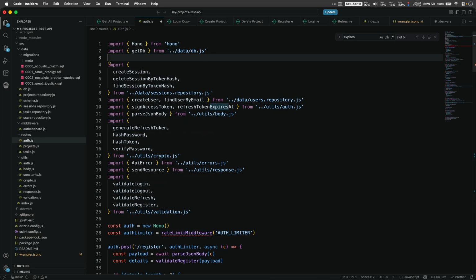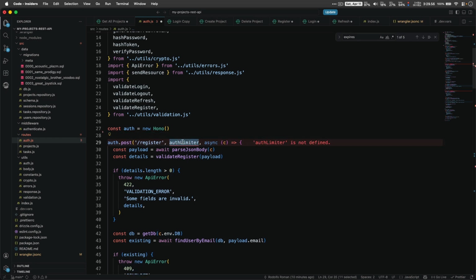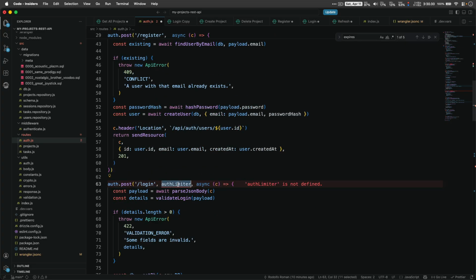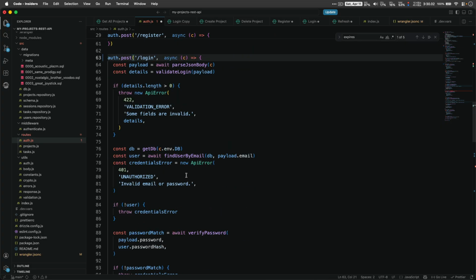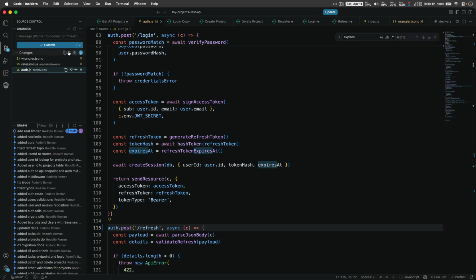I need to remove this, and remove this, this, this, and this. We'll be across the board. Let's commit those. Revert back wrong limiter.